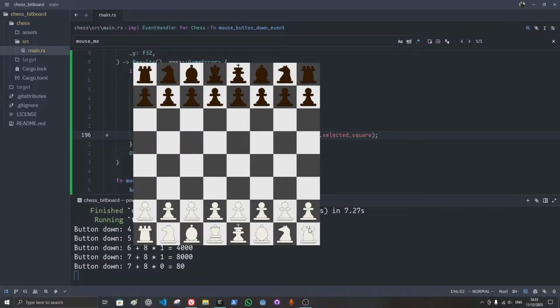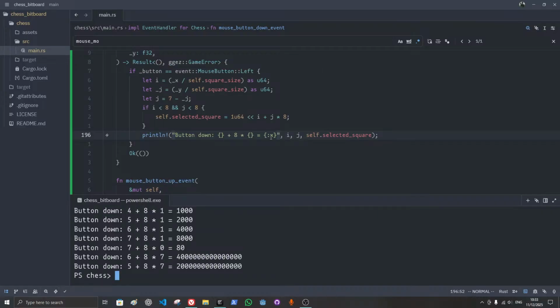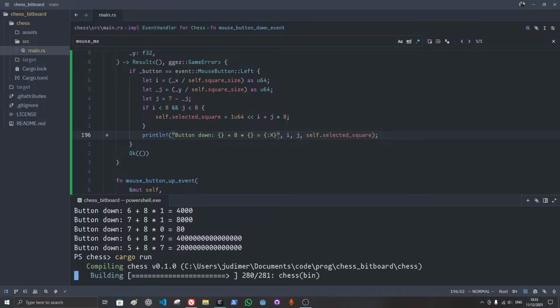Okay, so 2,000, 4,000, 8,000. That's the real value. Yeah, these are real values. It's this one, right?